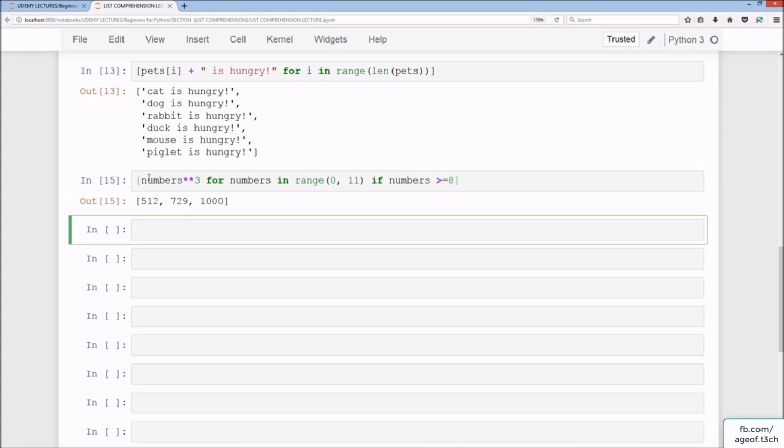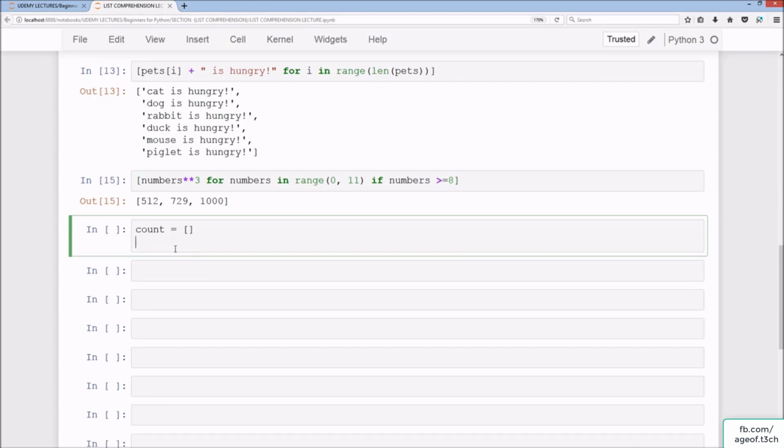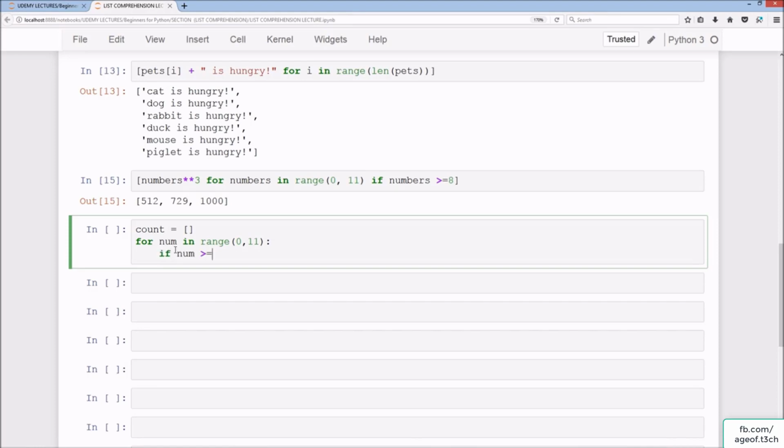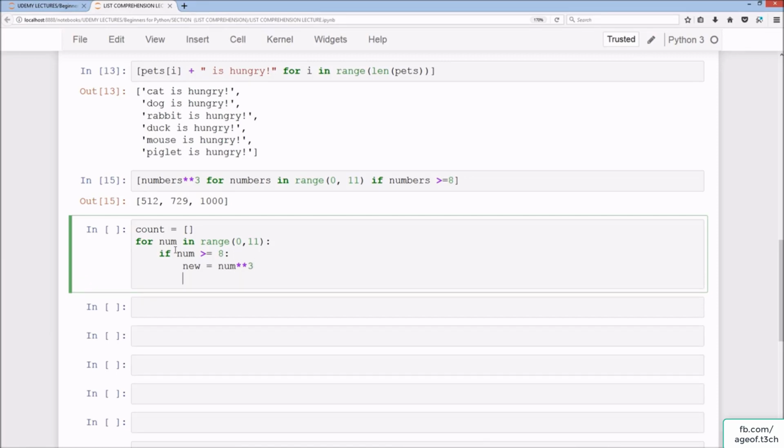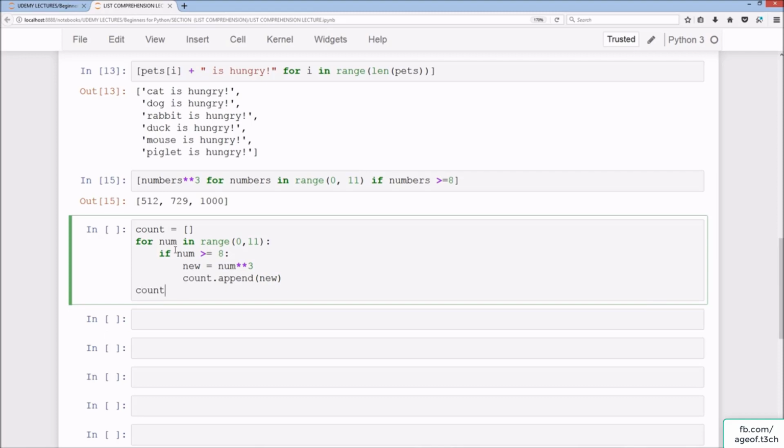If we were to convert this list comprehension into a for loop, we can do count equals an empty list, for num in range 0 to 11, colon, oops, it's colon, not semicolon, if num is greater than or equal to 8, put a colon there, new equals num raised to the power of 3, or cubed, you could say, count.append(new), and then we do count.